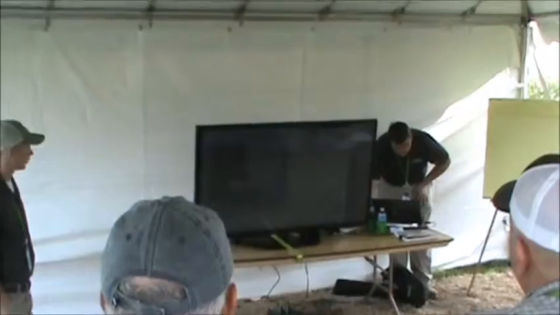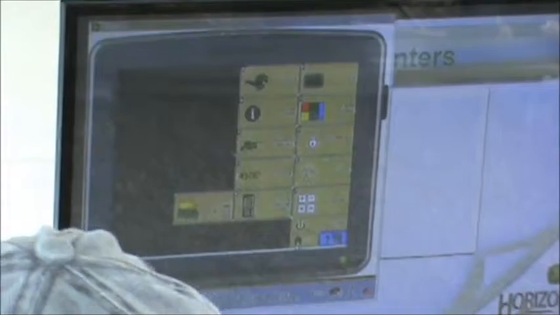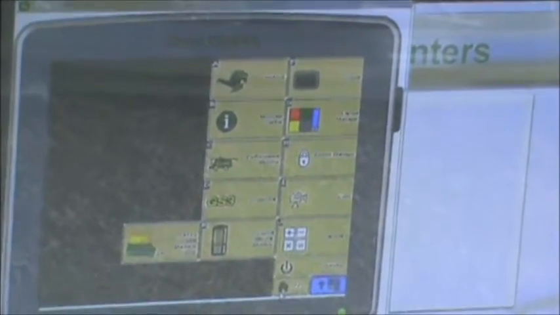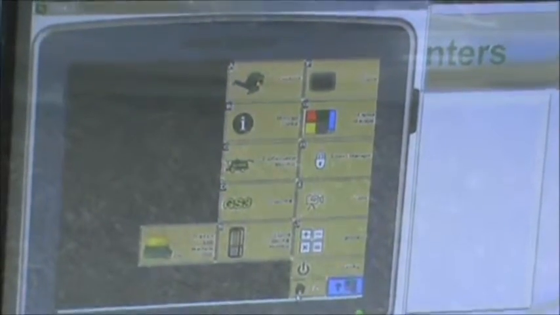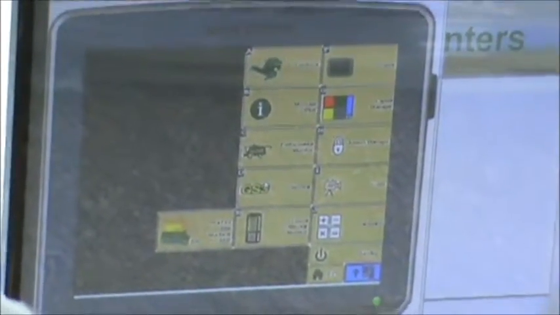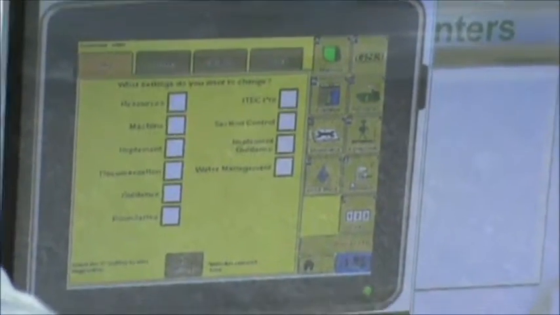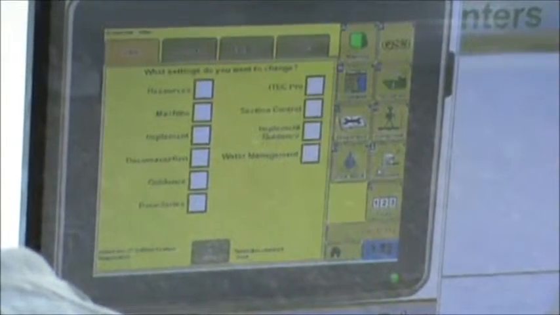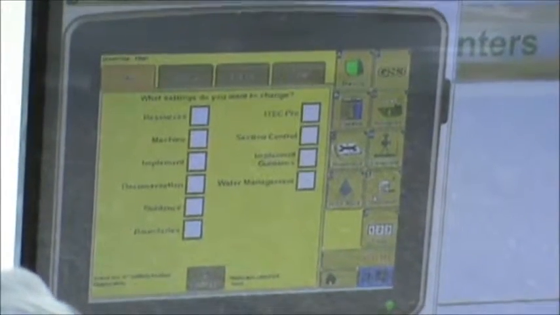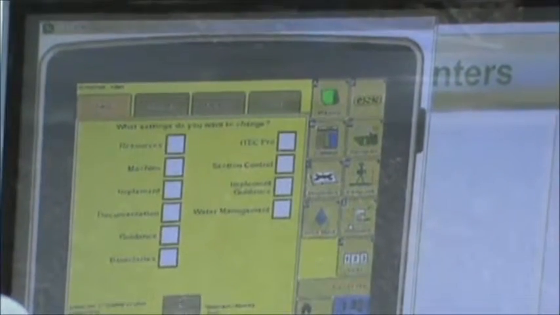Okay. And what I'm going to go through is GH&I, which are our basic setup, our measurements, that type of stuff. The main things that are going to make your combine run and make it run correctly. So we're going to go to the D tab, which is Green Star. And as you can see here, we've got G, H, and I: resources, equipment, and document. These are the main screens you're going to have to set up to make it work. We also want to make sure that what we're inputting into these are the correct things, because if we don't put in the correct measurements and the correct data, we're not going to get the correct data back.